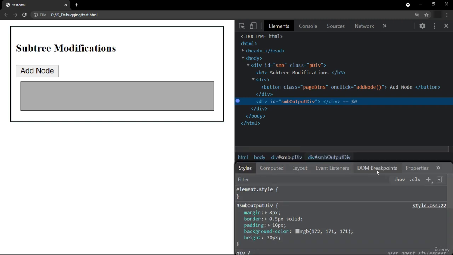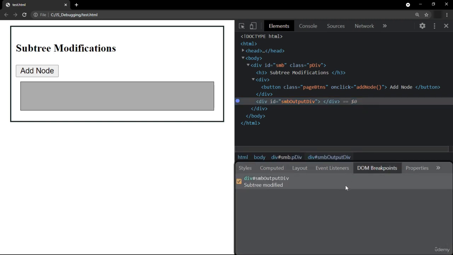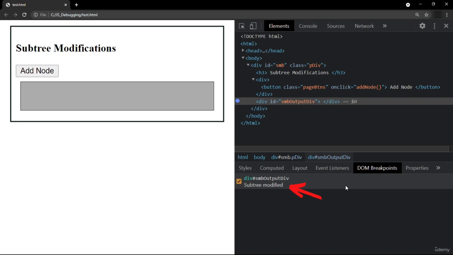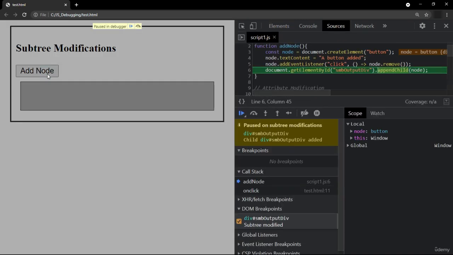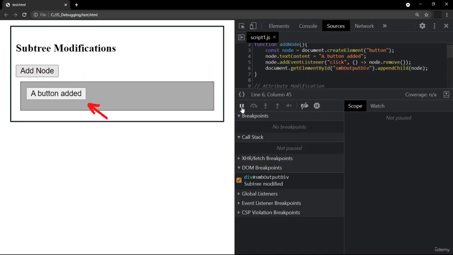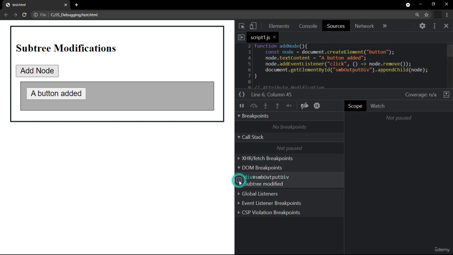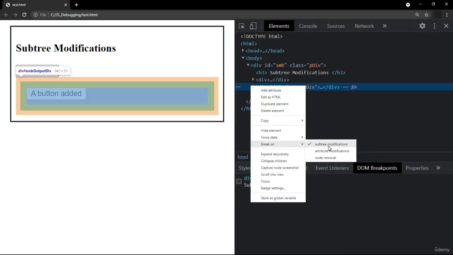In this side navigation here, clicking on the DOM breakpoints shows the state of it before and after triggered. And let me click on Add Node so the subtree modification breakpoint is triggered. In the debugging pane, it shows the call stack and the enabled state, that is subtree modified. So the debugger pauses when there is a modification in the subtree, resuming the execution, and a child node is added. So this is how subtree modification breakpoints work. To remove the breakpoint, you can deselect or simply right-click and remove it.